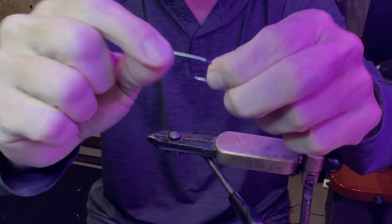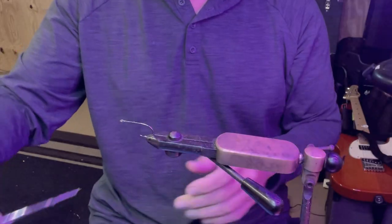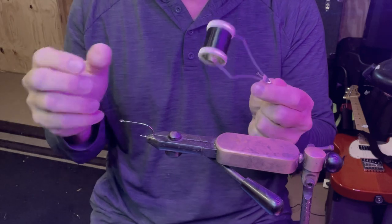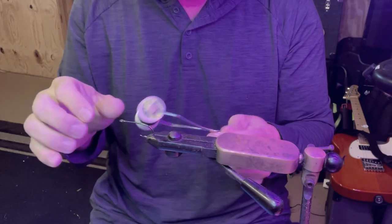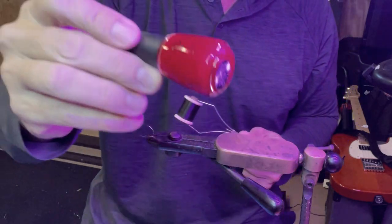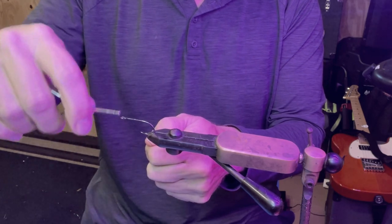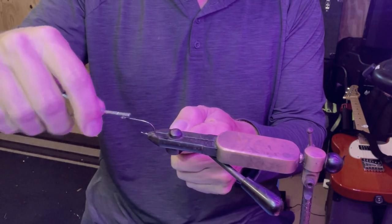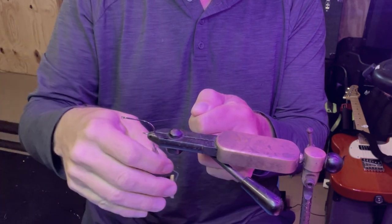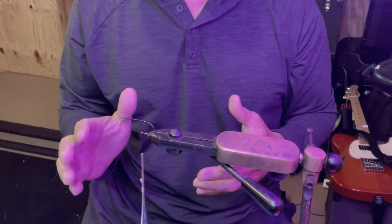The wire on these H2O Express hooks is stout enough to land a bull red, but thin enough to really get a good hook set with a fly rod. When you buy your thread, just buy something simple like black — it looks good on everything. You can also get white and color it with Walmart nail polish. You just wrap it around, then wrap it back over itself and right down the shank of the hook. I usually stop around the point of the hook and cut the tag end off.